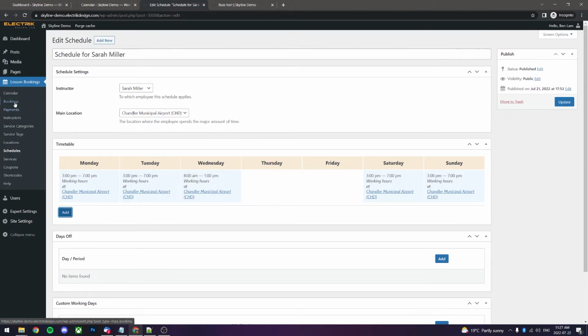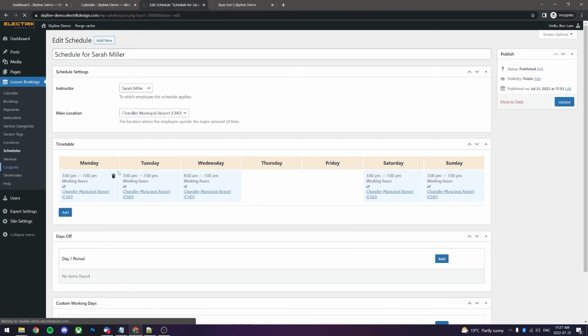So right now we're logged in as, let's see, Ben Lam, who is set up as an appointments manager. That's why we can go in and edit Sarah's schedule for her, add new services and make these changes. Now Sarah Miller is set up as an appointments employee. So she can log in, look at the calendar, move her own appointments, and change her own hours. But she doesn't have the permissions to make changes to services and larger changes like that.